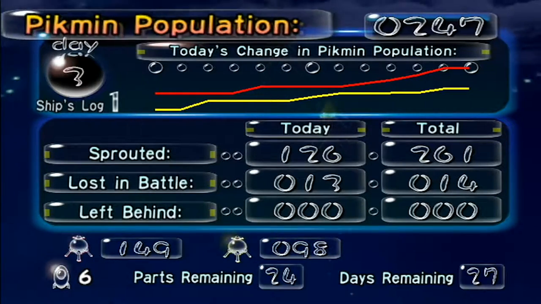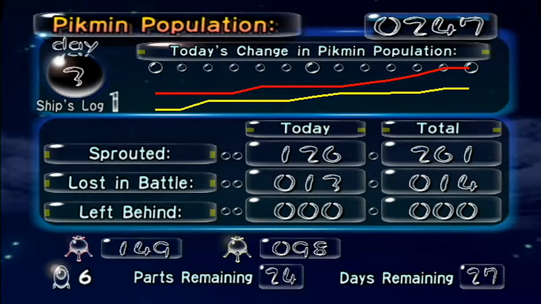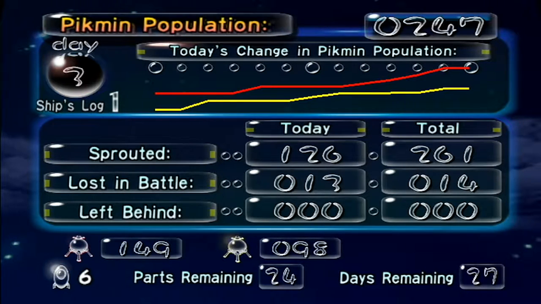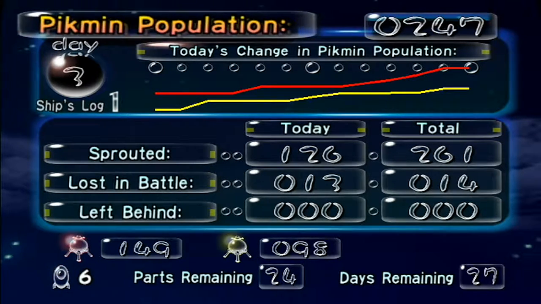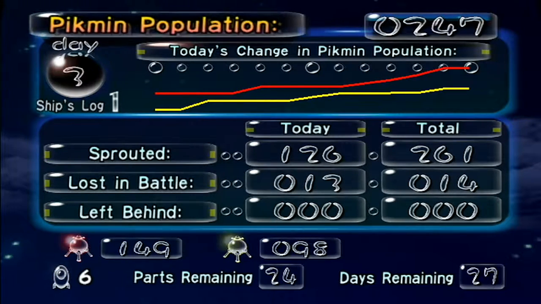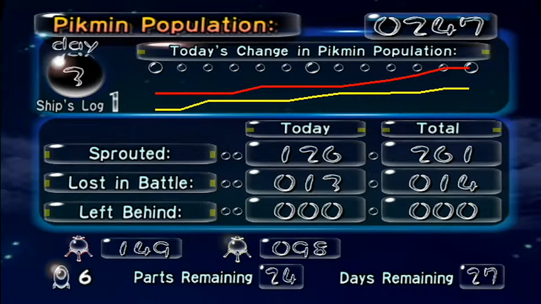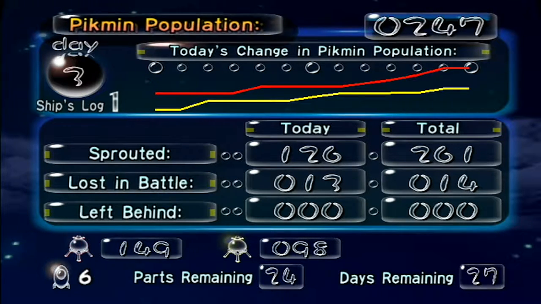And we did good today. We lost 13 in battle thanks to that bulb orb problem. But 149 reds and 98 yellows is definitely more than enough. I don't think we're going to be focusing on yellows at all for the rest of the game, frankly. 149 reds is pretty good as well. I like to have more than that because reds are the most disposable type of Pikmin because you take them into battle the most. And it is the most helpful to have around, generally, in my opinion. And then yellow Pikmin are so situational.